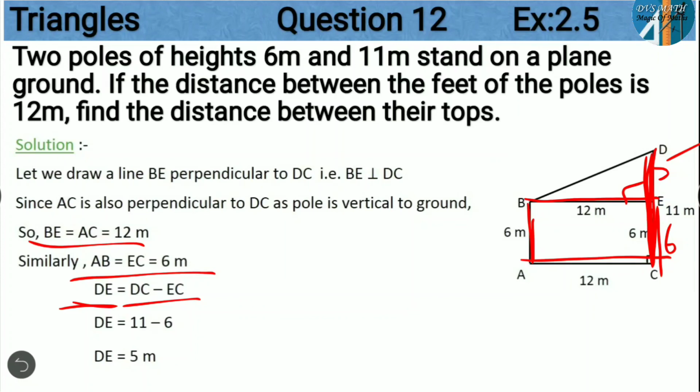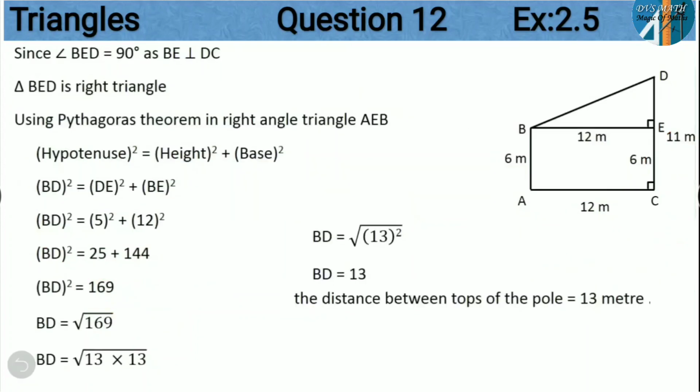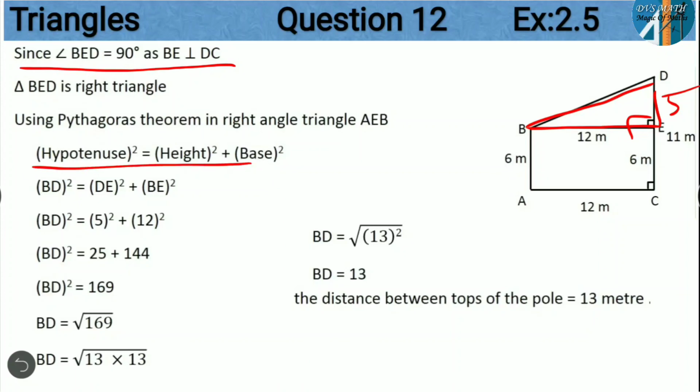So by applying Pythagoras theorem, you will get BD, right? Write it as E is 90 degree. So now we got a right angle triangle, this is 5. Now applying Pythagoras theorem, as you all know, hypotenuse square is equal to height square plus base square. So what is the hypotenuse? It is BD. Height is DE, base is BE. So let us substitute 5 square plus 12 square. 5 square is 25 plus 12 square is 144. If we add those two you will get 169. So if we take the square root of 169, definitely it is 13. Directly from this step you can write BD is equal to 13.